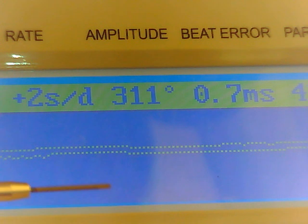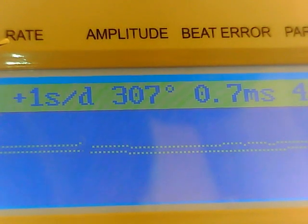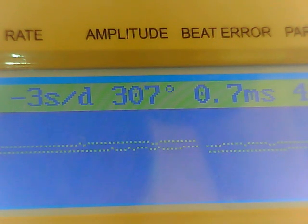How long is 0.7 milliseconds? A millisecond is a thousandth of a second — 'mil' meaning a thousand. So we are not even a millisecond, not even a thousandth of a second off. We're 0.7 milliseconds off. In the world of timing and watches, that might be a lot — I don't know. But I like to have it within 0.1 or 0.2, and with a lot of these movements, that's definitely achievable.